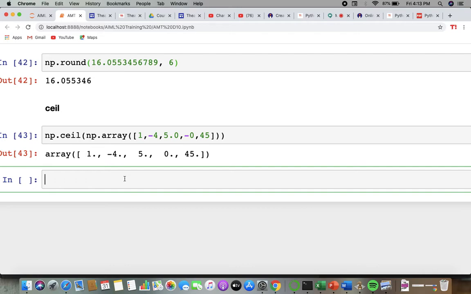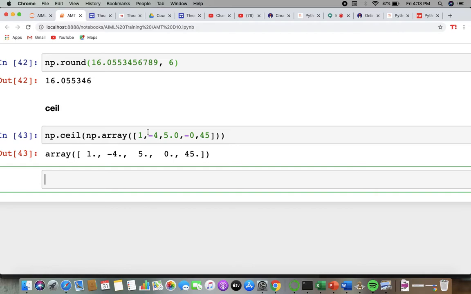So floor this time, floor will come in your examination, right? Floor, ceil, fabs, and frexp. There will be a question given on that. So you will have these things in your exam, right? So this is what floor does. This returns the largest integer, right? So this floor will give you the largest integer, and the ceil will give you something else, right?